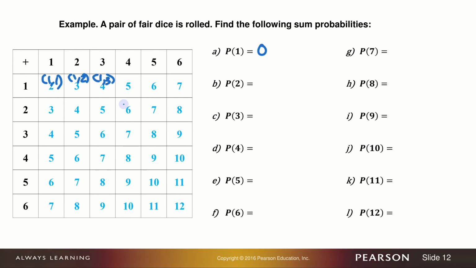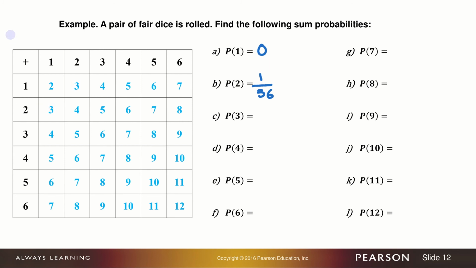So what is the probability that a 2 is going to come up? Let me erase all that to make this easier to see. We can see there's only one way to get a 2, right? So that's just going to be 1 out of a total of how many? 36, right? Now, how many ways are there that we can get a 3 to come up? Notice there's 2 ways. This table is beautiful because it really summarizes it for you nicely.